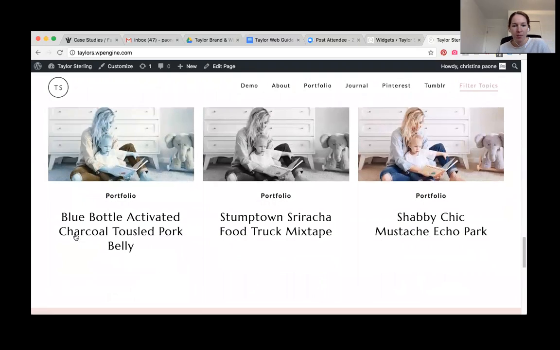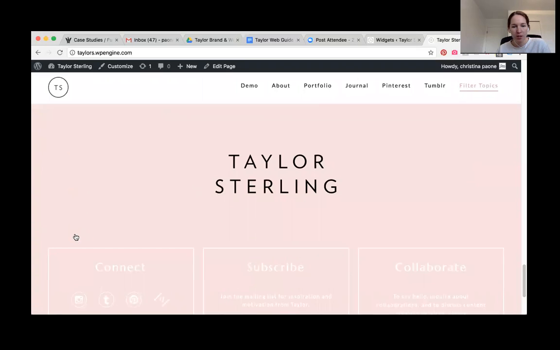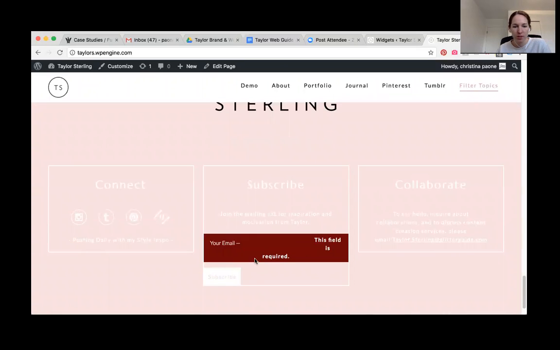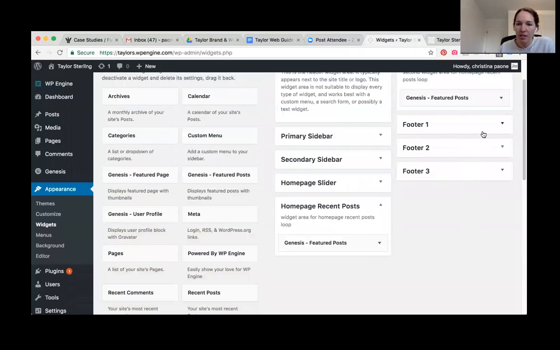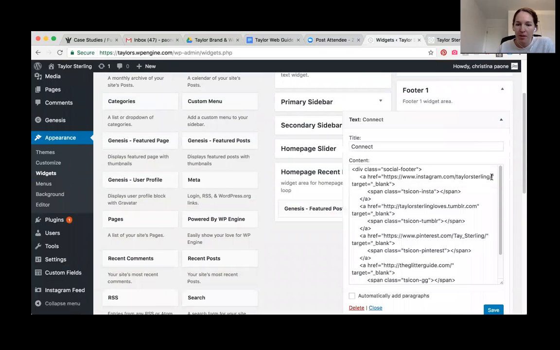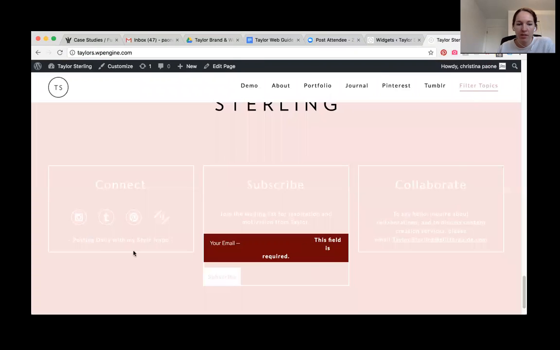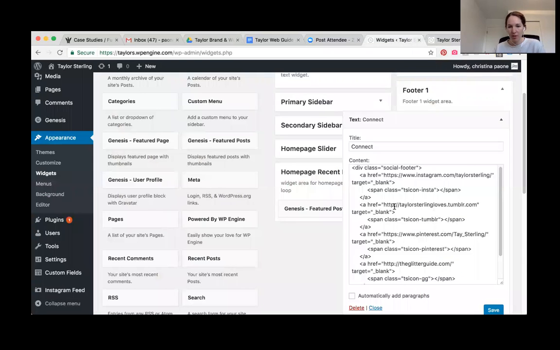And then, yeah, the portfolio section, and then you have your footer. So these are all, I should fix this part. It's because I clicked in there. These would all be widgets in the back end as well. Okay. So you don't really need to edit them. The one that has all those icons, so this far one, these are set up as actual icons. They're not like it is on Glitter Guide where it's a widget that you can easily edit.